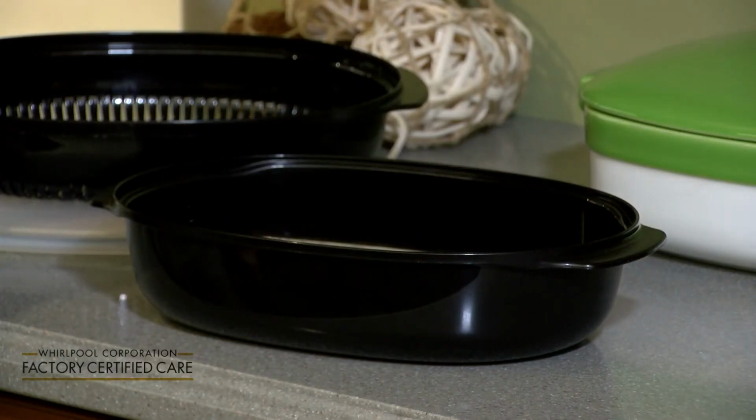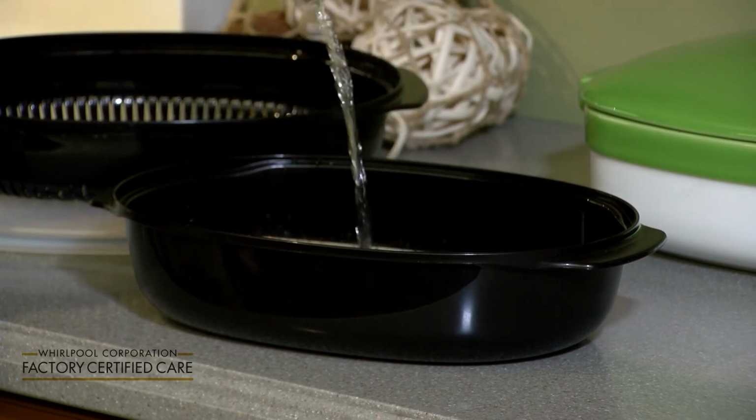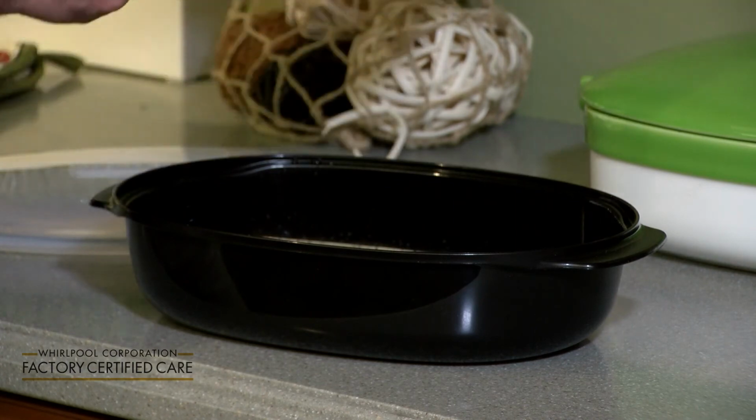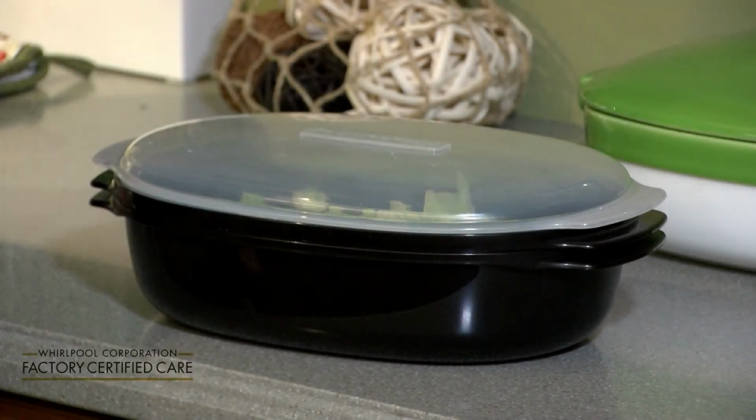Do not overfill with water. See the steam chart on the steam cooking section for the amount of water recommended. And always use your use and care guide. Use caution when taking hot items out of the microwave. Only adults or children under adult supervision should take items out of a microwave.